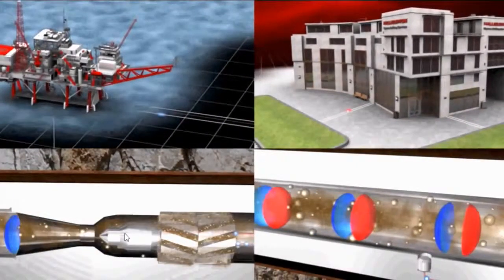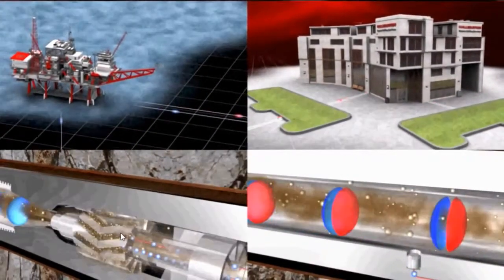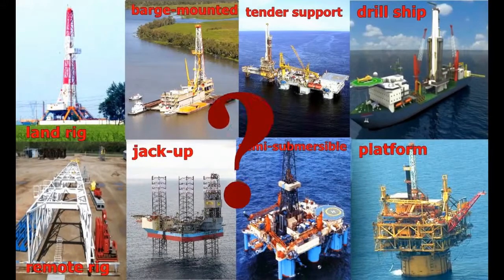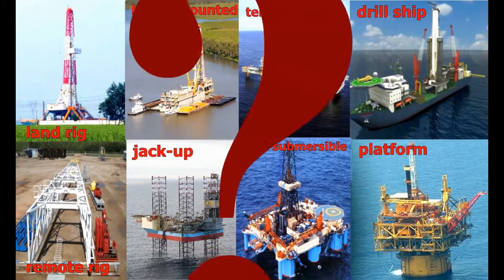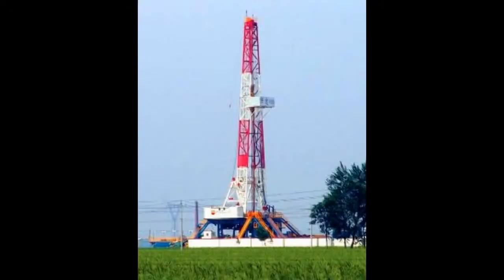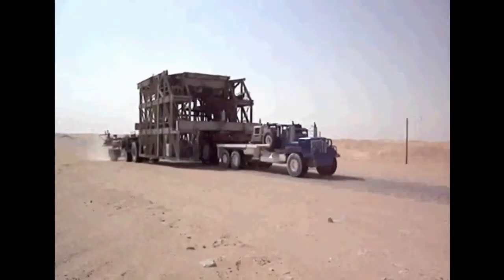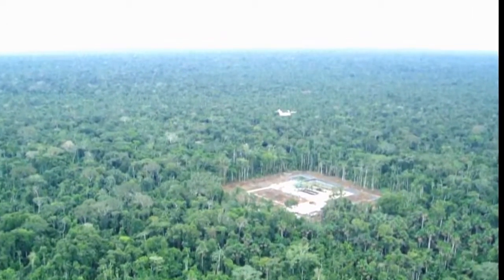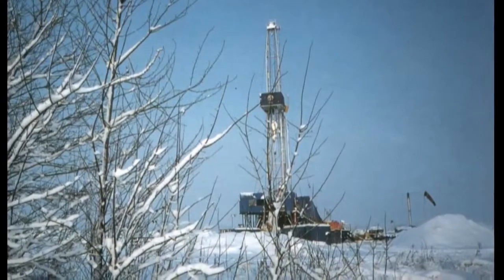To help us get started, we must first answer some critical questions about the aims and conditions of our location and drilling program. These choices, once made, will better enable us to successfully drill in the spot we have selected. For instance, what kind of rig do we need? That will depend on whether we drill on land or offshore. If we drill on land, then is the location accessible by local roads or is it in a remote location? Are our tools and equipment suited for the land conditions and weather we will find on location?